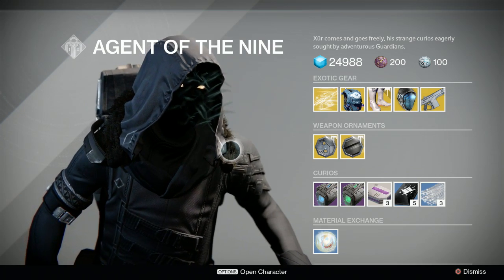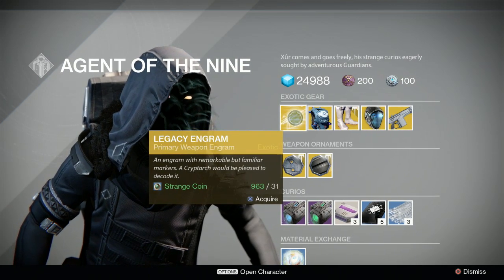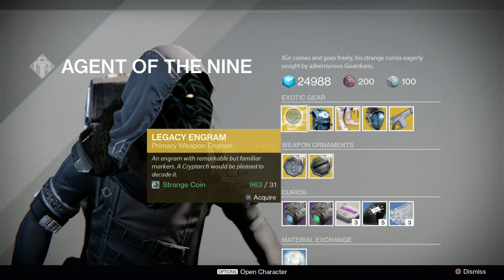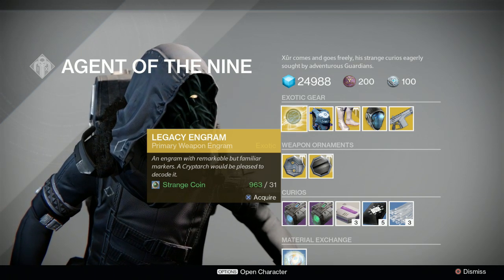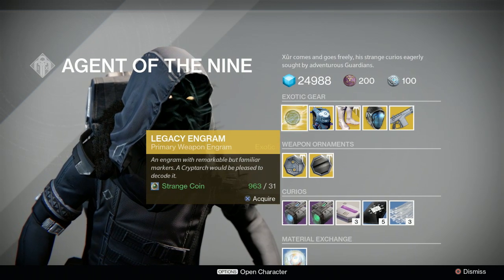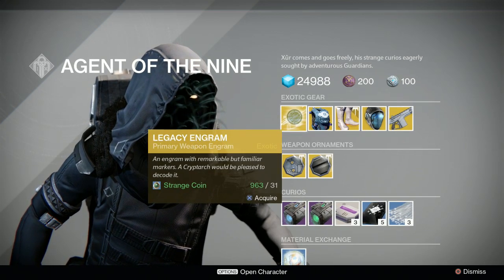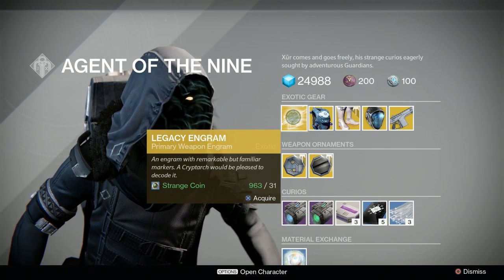I am an agent of the Nile. Oh, no, that's not that bad. Alright. Well, this is a legacy engram, in case you need it. Note my silence. I have no idea what you can buy with legacy engrams anymore.